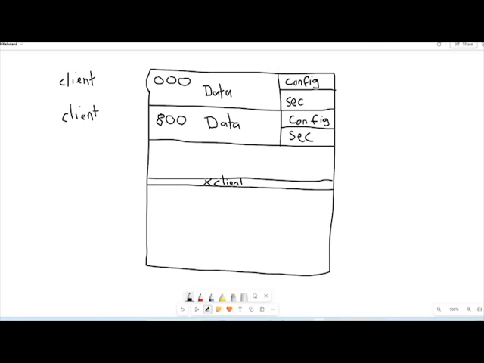The cross-client tables are something like exchange rates. An exchange rate is an exchange rate, and it's happening on a daily basis, and it's not different across different clients, right? So if the dollar-euro exchange is this today, then that table should be available to all clients.